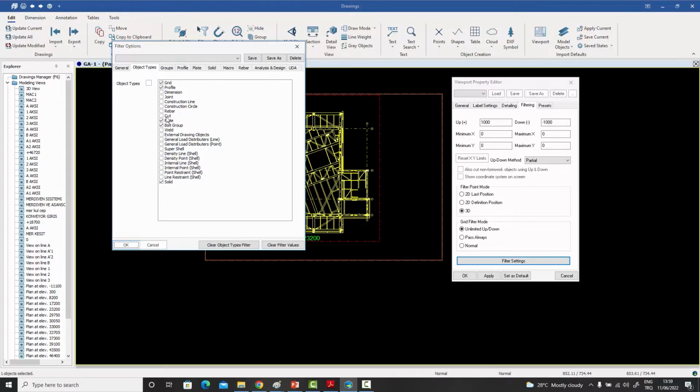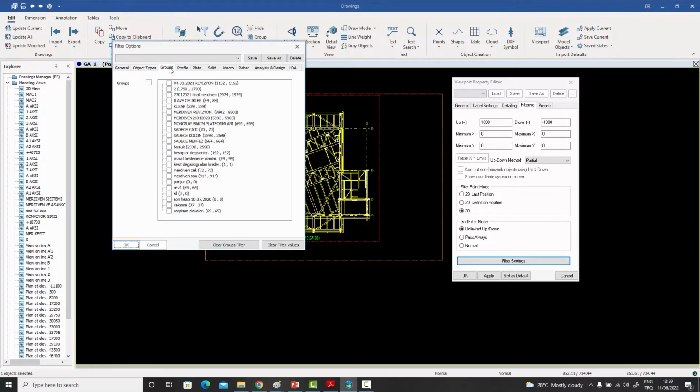You might be wondering, why would I want to see cuts? But in concrete drawings, you can actually annotate your cuts, and we'll talk about them later. Do you want to import the welds, external drawing objects, super shells, density lines? So all the objects which basically exist in the modeling side, you can decide whether you want to include them in your drawing or not. And in steel drawings, obviously, you will not want to include super shells and stuff like that. So you decide which objects you want.